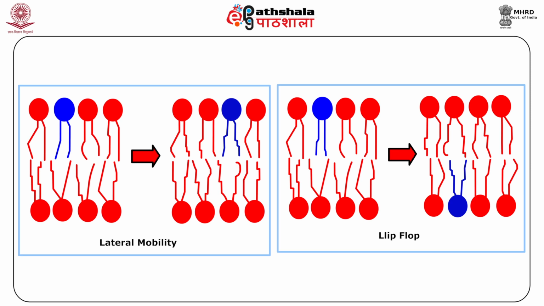Transverse motion of lipid molecules is also called flop motion and is a high energy requiring motion and hence rarely takes place. This is because in a transverse motion, the polar head group of a lipid molecule would have to undergo direct contact with the hydrophobic tails, a highly unfavorable interaction. However, movement of the lipid molecules is much easier within the plane of the bilayer, that is by lateral diffusion. This involves a pairwise exchange in the positions of one phospholipid molecule for another within the same leaflet of the bilayer.